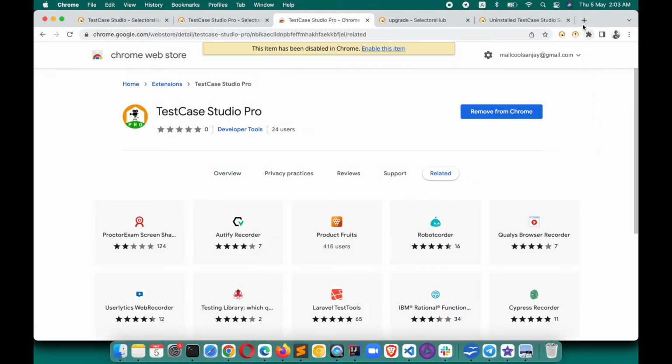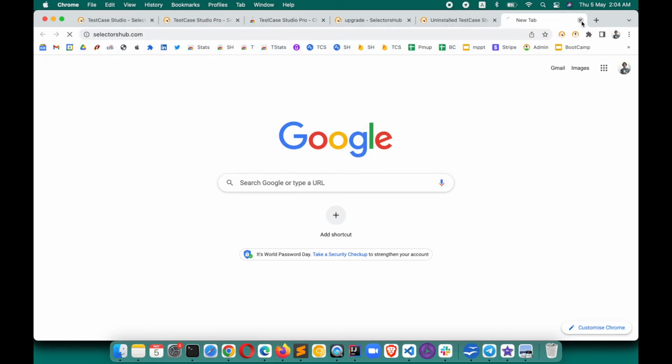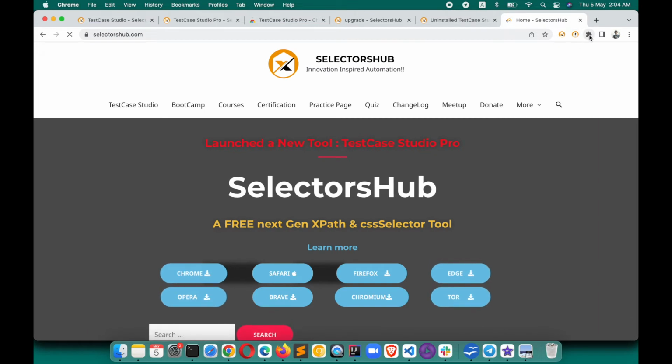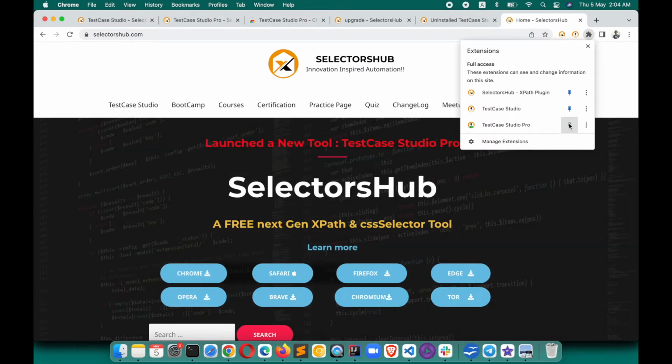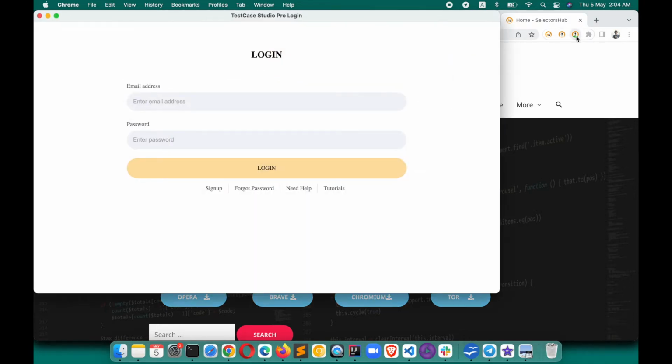Once you add it, as usual, I would recommend you restart the browser, then go to any website, and next of course you will have to pin it to the toolbar and click on this. So this is your third step, and now here you have to enter those credentials that you got after taking the free trial. So here you enter the credentials. Let's say these are my credentials, and then hit login.